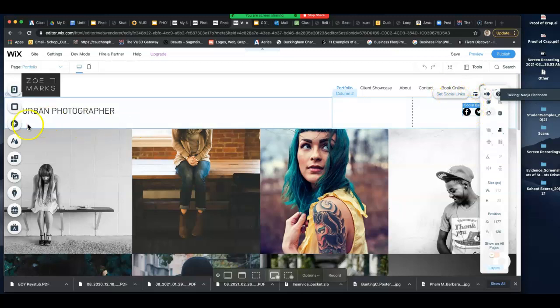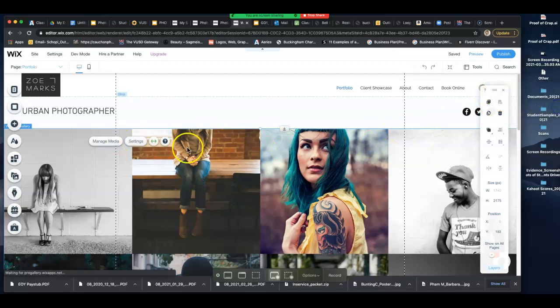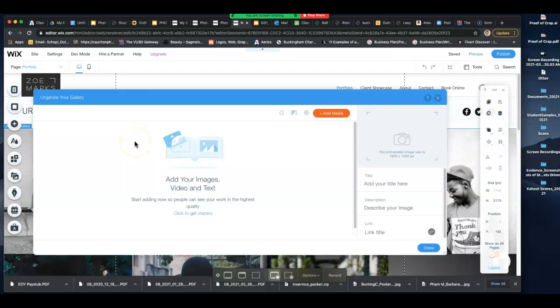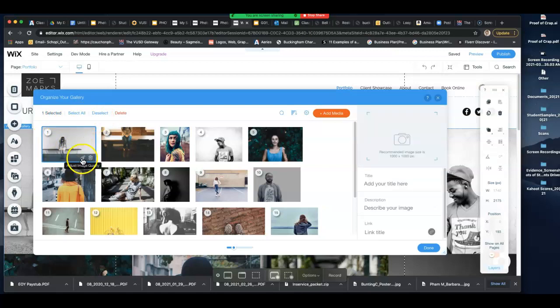All right, so everything you click on is sometimes a hit or miss thing, but if I click on this gallery here, notice it's all highlighted blue together, and if I go to manage media, if I can get to it, let me move that out of the way a little bit. All right, then you can go ahead and add, look at that, right here it's telling you, you can select or deselect. Let's say I decide I want to adjust the image quality or remove from gallery.